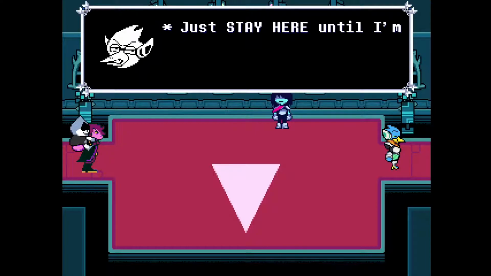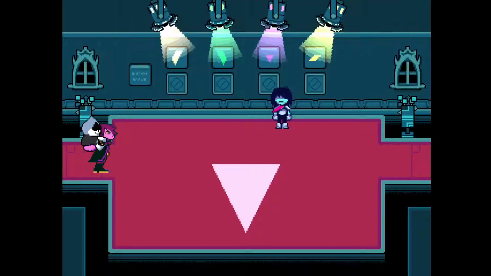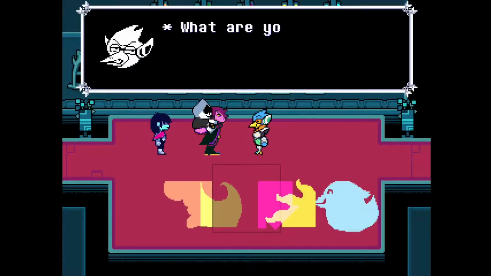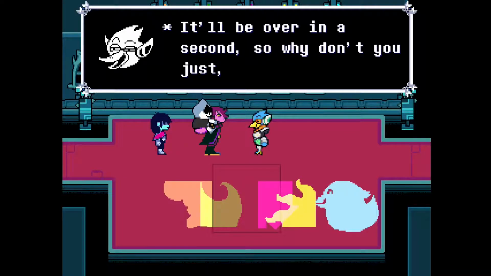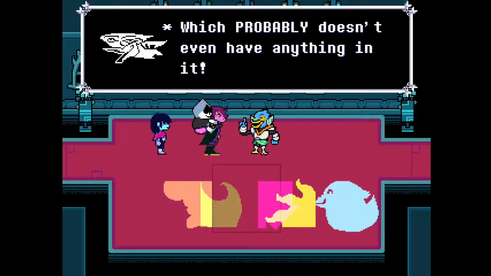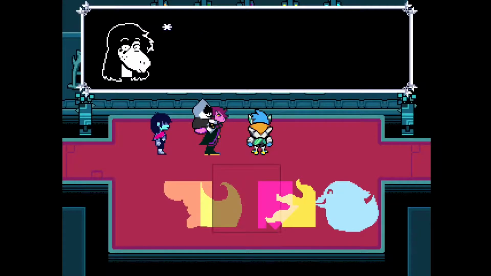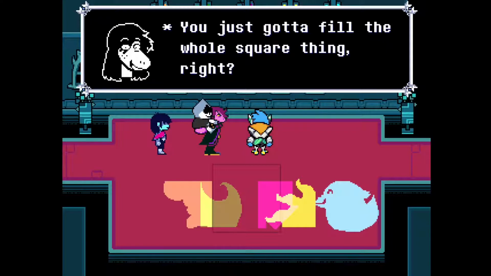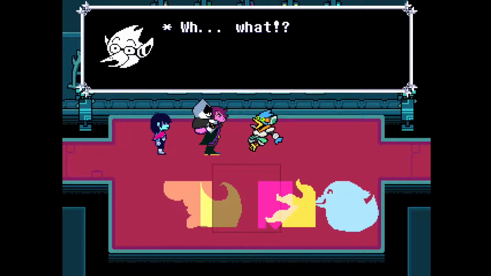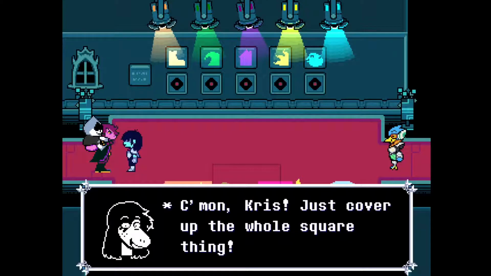I'm solving the next one, so just stay here until I'm done. Yeah, like we're gonna wait that long. Oh, what are you two doing here? This one's mine. It'll be over in a second, so why don't you just relax in your mind palace, which probably doesn't even have anything in it. I just need to figure out why the shapes don't go together. Oh, hey, you just gotta fill the whole square thing, right? What if you just piled them all in the corners? Like digging a really wide hole. Oh, what? Chris, wanna try?